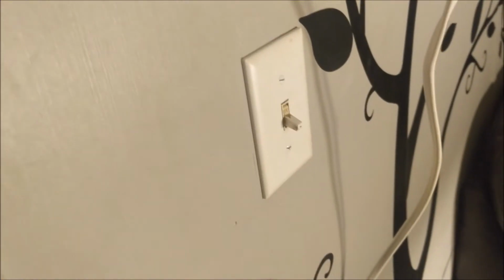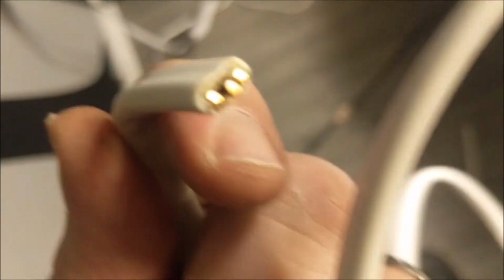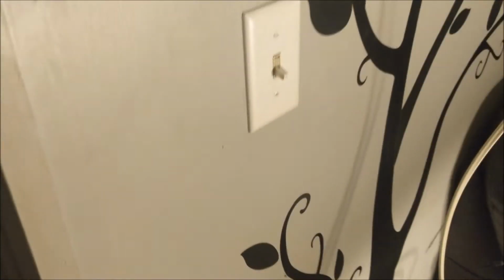All right, and now I'm doing a real asshole thing, which is testing this switch, testing the circuit here, even though I've still got this hanging out here, which should be switched now. So as long as I keep it off, I should be all right. The way you can find out is take a test light or a multimeter and pull up the other end of the wire and probe the black one. But yeah, it works.